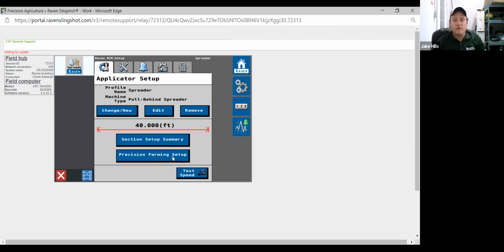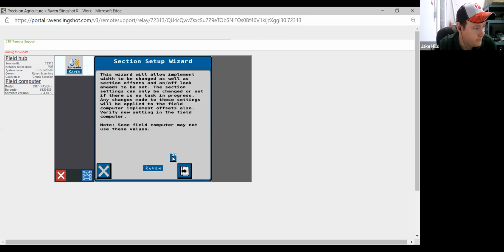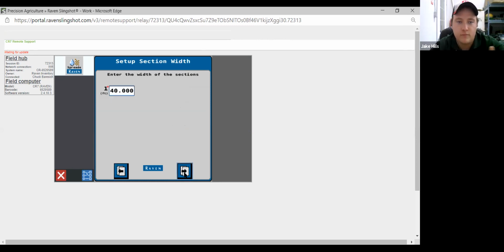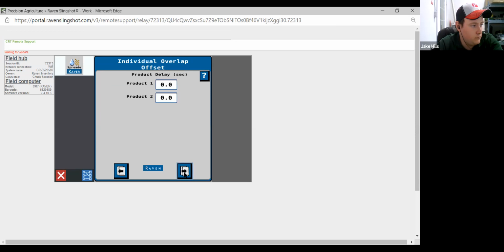So what that precision farming setup is, that is your section control. So we can quickly go through that. And it's when you're going to set up your offsets for when it's going to turn on and off. It's going to ask you for your section width, overlap, or offsets.